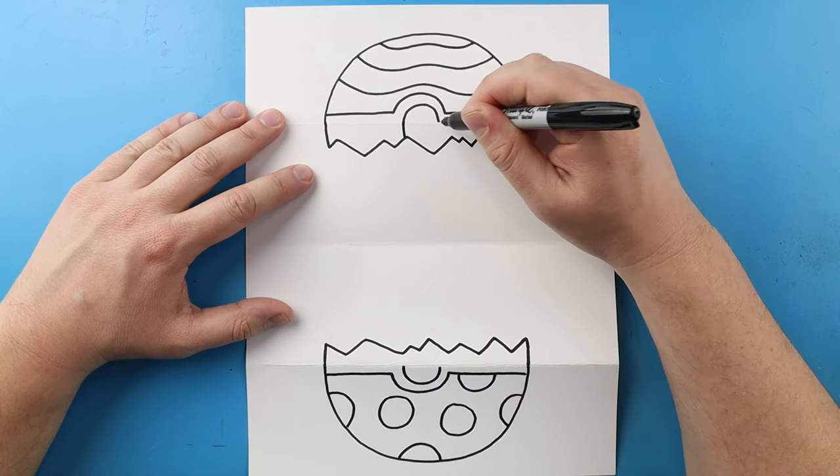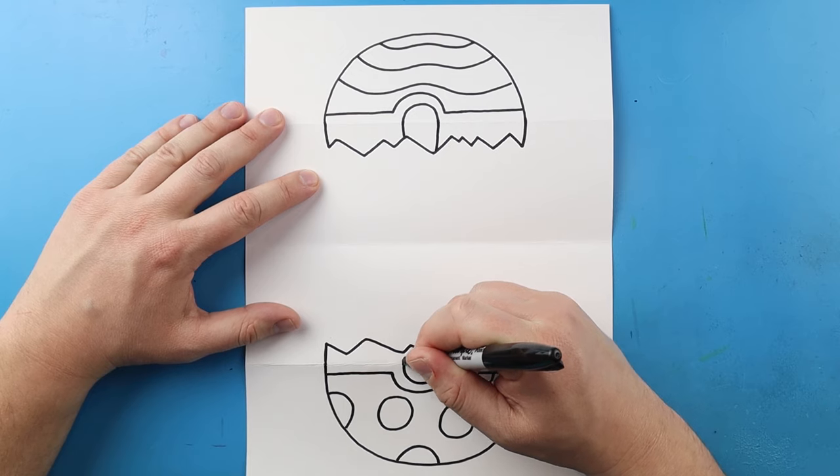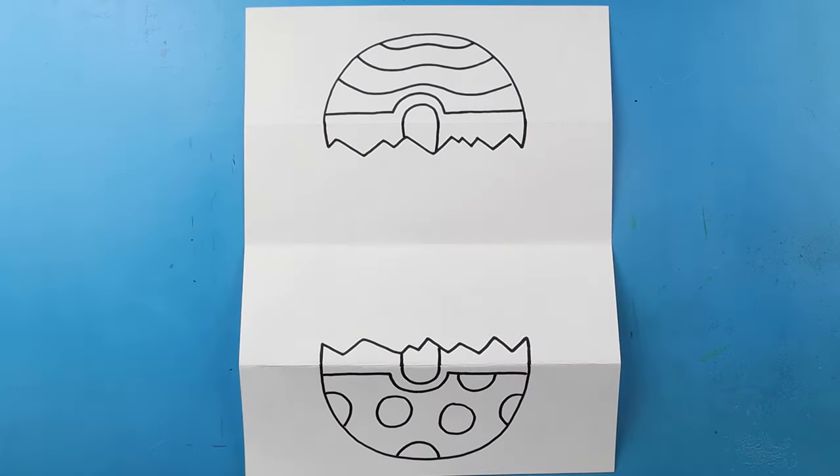Next, I'm going to bring this line down and then this line down here. And I'll do the same thing here. I'll bring this line up and then this line up here. Now, inside of here, we are going to draw a little Easter Bunny Pikachu.